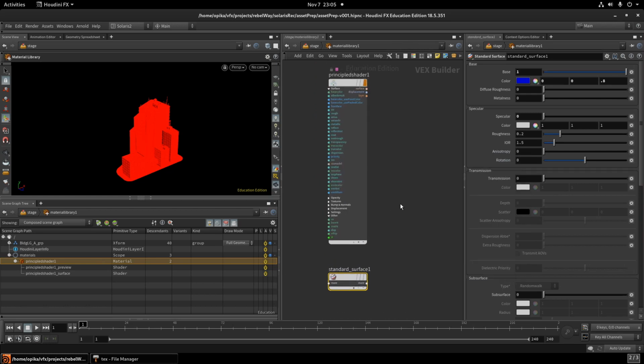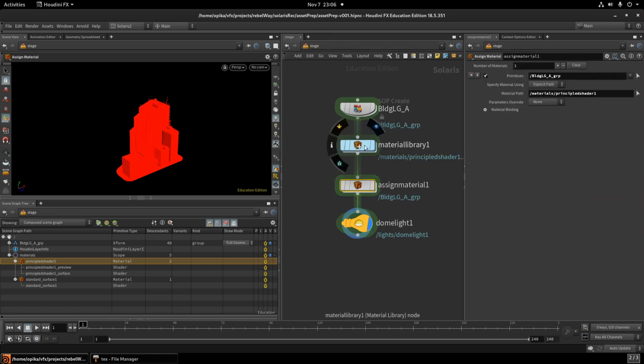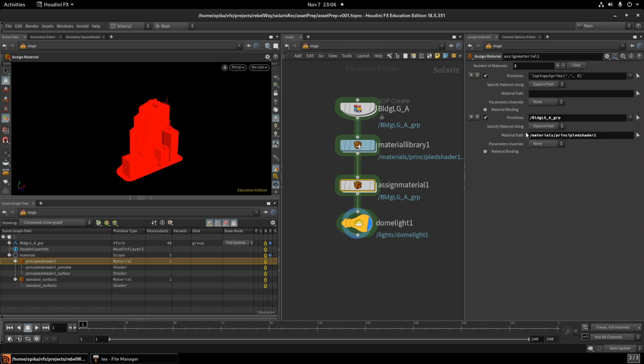So the way you have to make the material library understand that you want to actually be able to use this material is you have to set the material flag here. Okay, and now I have the two. So what I can do is try to assign the two, maybe.